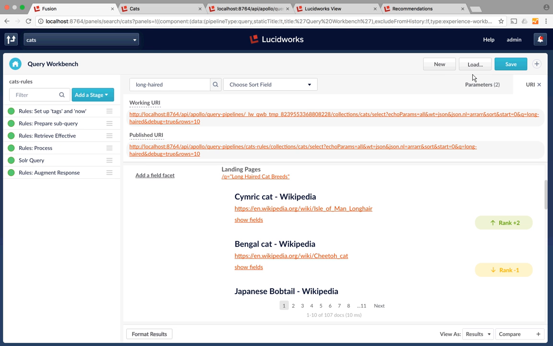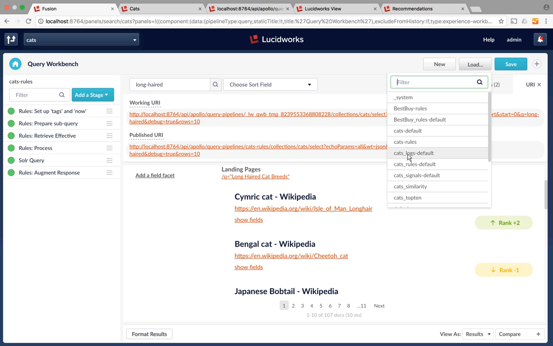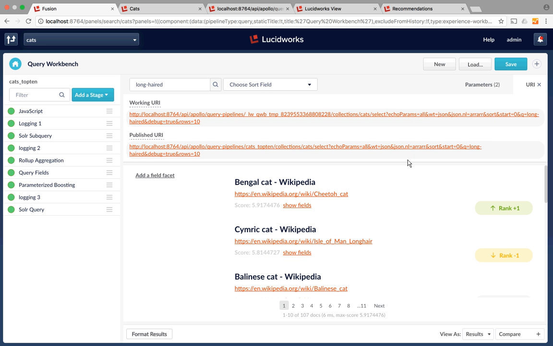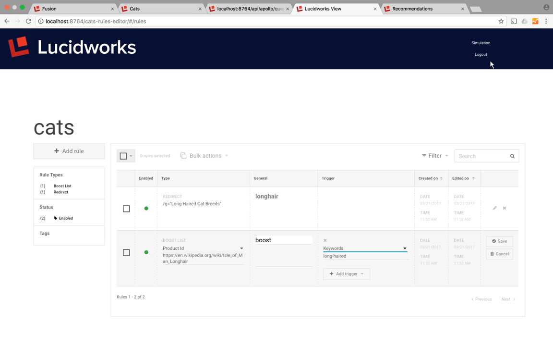Thank you. The next question is, what is the user ID? A cookie value set on the user's browser, or an explicit ID of an authenticated user? So that's up to you. In this case, I actually used an authenticated user because I had one and I didn't really have a cookie value, and that would have been really difficult to manage. It was easier with Lucidworks View out of the box to just log in and log out.